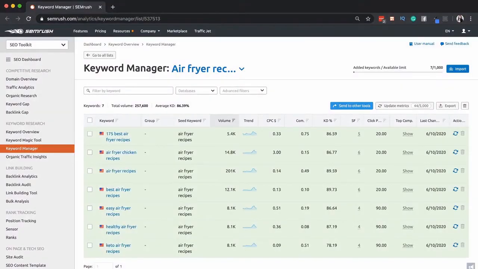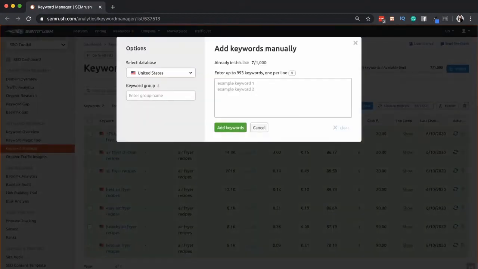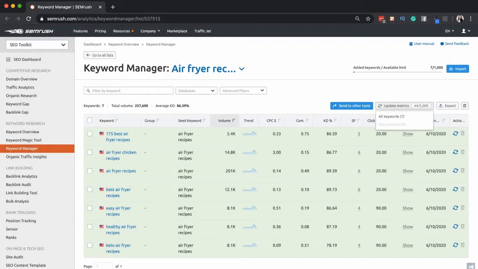A quick way to estimate what are the best keywords after you have filtered what we have left, just as I have shown you, is to put them inside of the Keyword Manager. In the Keyword Manager, you can enter up to 1,000 keywords at a time, and you can create multiple lists. You'll be able to refresh the data on all your selected keywords in a simple click, so that you will always have the freshest results to create your best strategy.